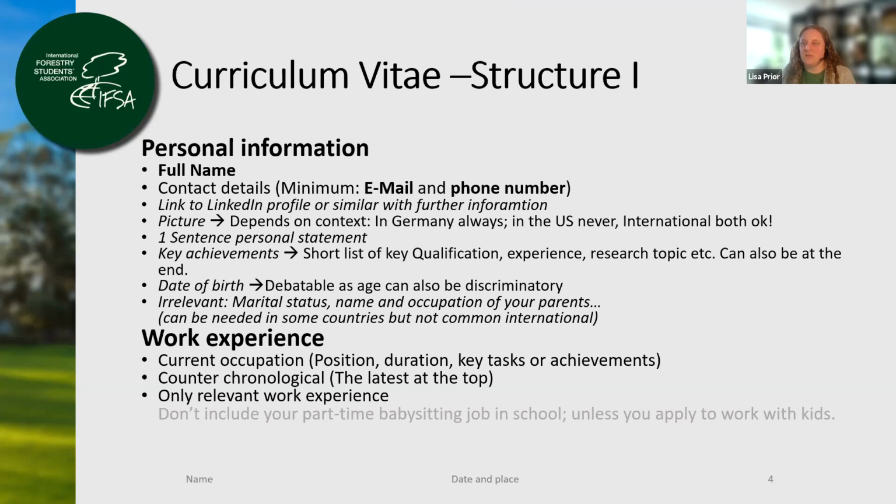You could also, instead of this sentence, capture the key achievements. I've seen that done smartly a couple of times. So you really just have your key qualifications. So basically, master student in forest science, experienced researcher, and the main topic or something. But really just as a key highlight, so you have in one glimpse already the key statements. Can do, doesn't have to be.